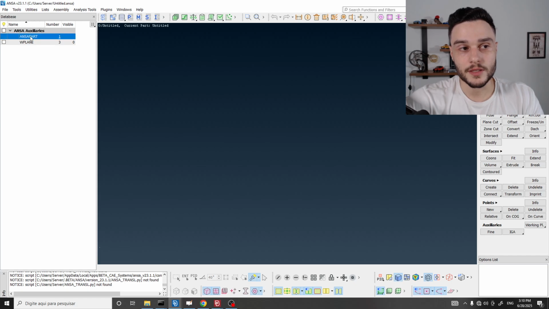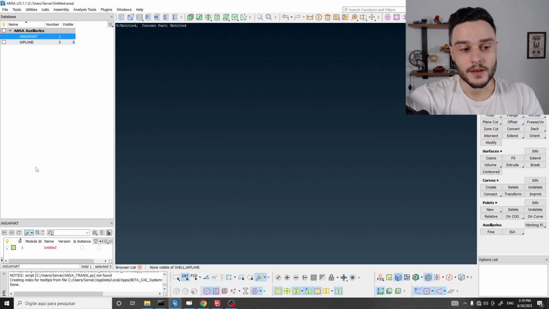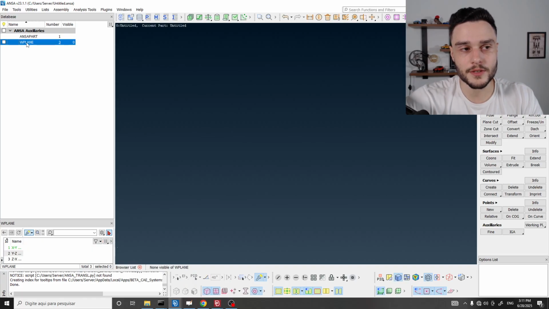So you see that what we have here is only this item, ANSA part, which is related to the parts. If I double click here, something is going to be shown here: we have just this untitled part that is empty because we don't have anything here. Okay, and then we have this other item, W plane. These are the working planes that we have defined.